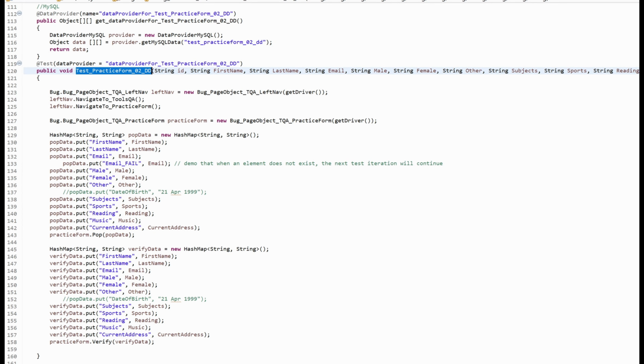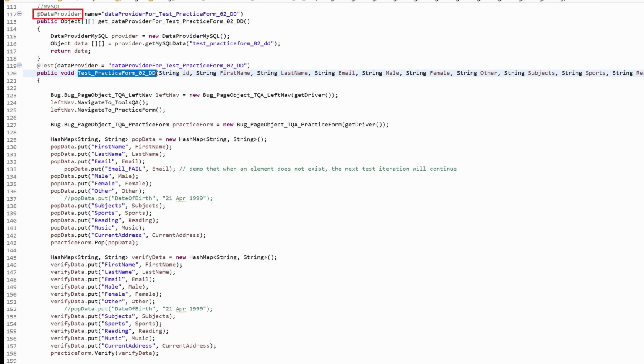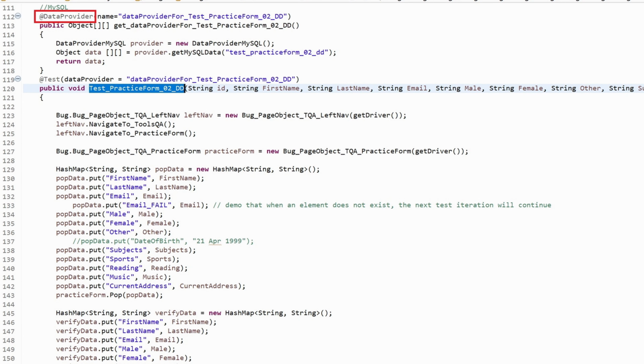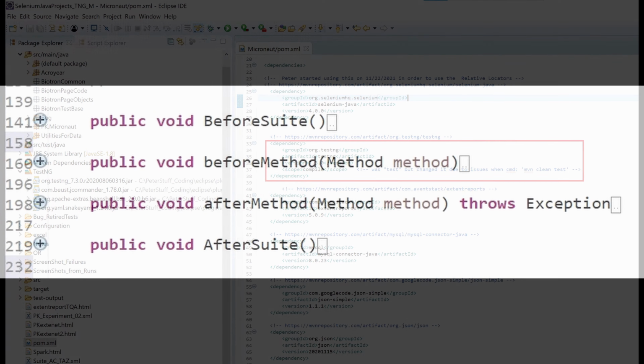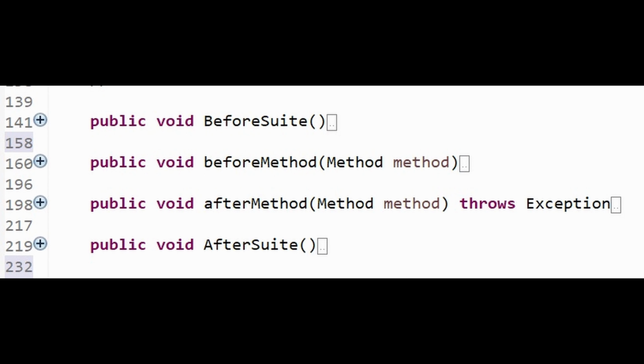In my data-driven video, I already explained how the dataProvider annotation can be used to make it easy to utilize the test data from a database as well as from an Excel file to easily make a test case data-driven. There are many other TestNG annotation methods I've used in my project, but for now I want to concentrate on 4 very important ones that get used every time I run a test run in my project. These 4 will be used to test pre- and post conditions for executing the run of test cases.